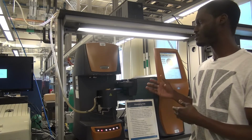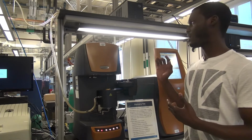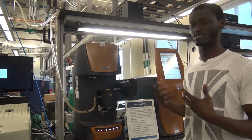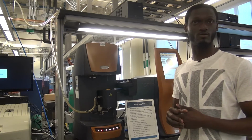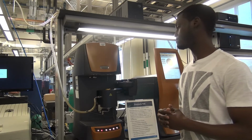Of course, we do have the ability to change what those gases are. However, if you would like to do that, you'll have to let us know so that we can get a separate tank for you of whatever specific gas you're interested in. And then we'll connect it to the instrument and run it that way. All right.